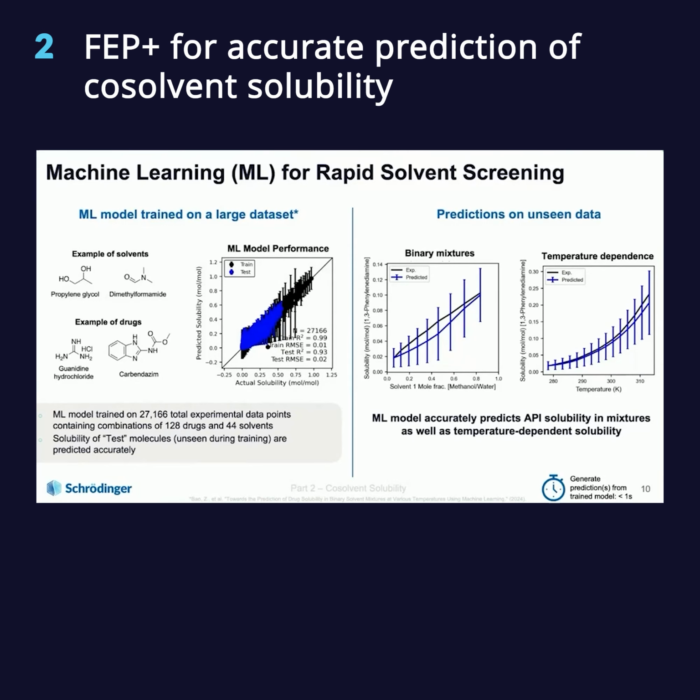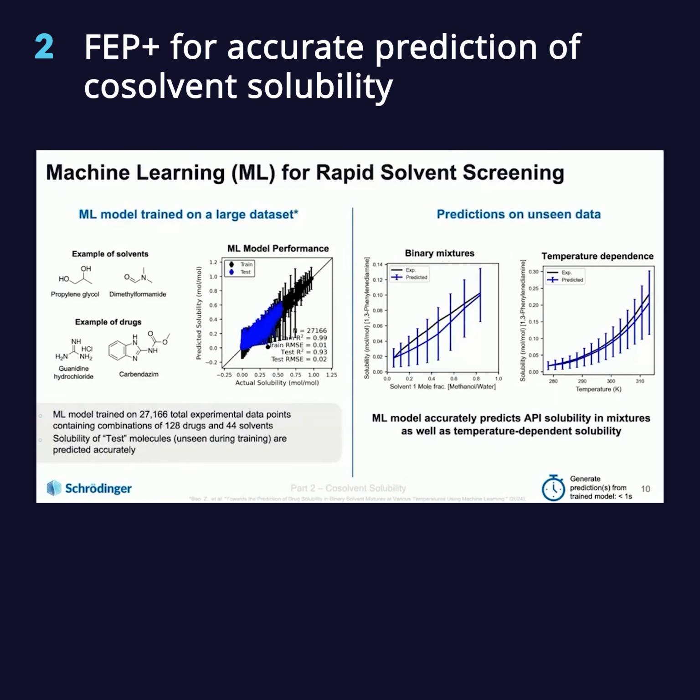At the bottom of a lot of these slides, I want to point out while I'm here, I have this little clock icon, and that's meant to give an idea of how long it takes to run these. So in order to evaluate one cosolvent selection or even an array of them, it really only takes a second or less. It's almost instantaneous in order to get an answer.